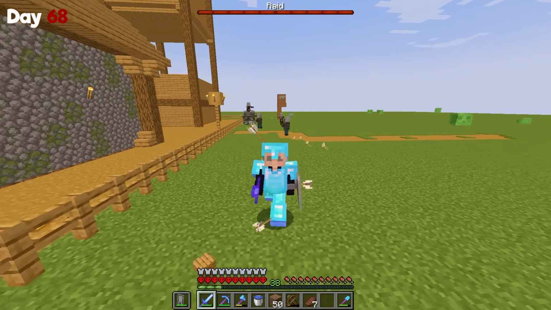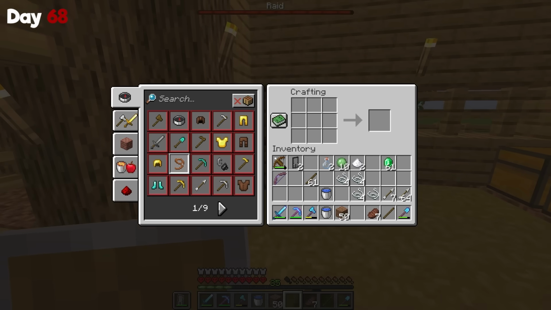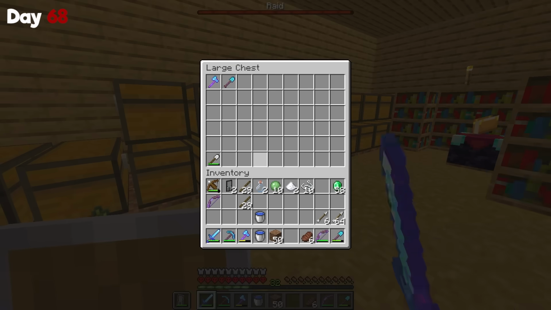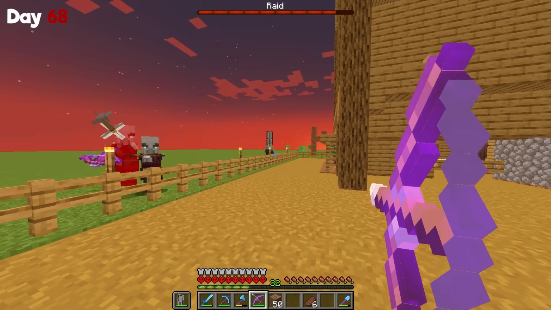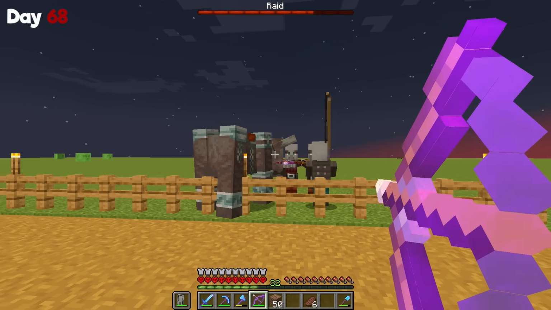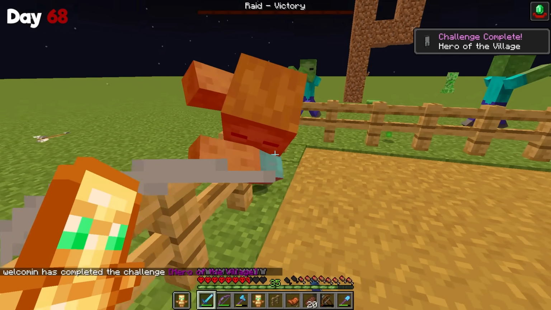I should have had a bow. Oh, I'm gonna need a new bow. That is not gonna work for me. Better bow time. Oh, that's a much better bow. Thank you very much. I feel like I should give you guys the sound effects, so here they are. Pew, pew, pew, pew. All right, anyway. Yay, I am the hero of this village.